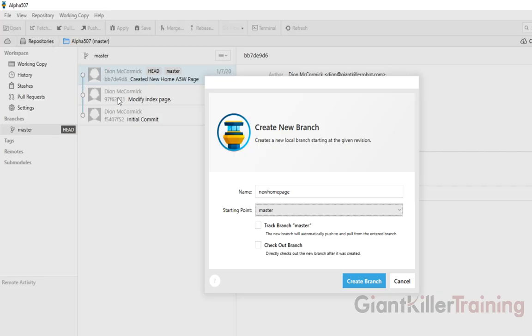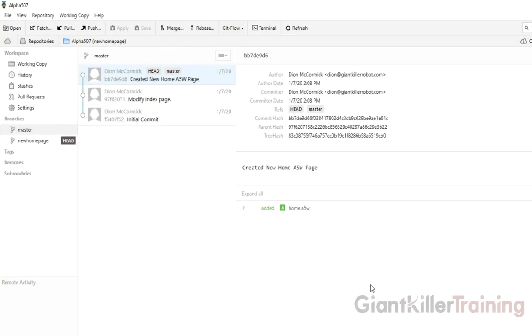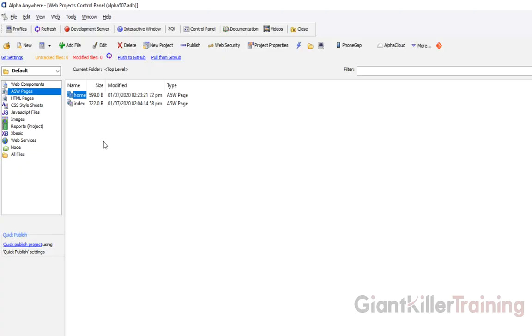Branches can get pretty crazy. You don't need to have it very crazy. It's basically, I'm just saying, take where we're at the beginning and move over there. So now I'm going to track that. So it starts tracking the files, but most importantly, I'm going to check it out. So when we start doing stuff, we're actually working within that branch. So I'm going to click Checkout Branch, and I'll call Create Branch. So you'll now notice in our case, we have master and we have new home page, and you'll notice we're at the head. And it looks identical in terms of the history because we branched at the same point in time. Now when I go into alpha, you don't see any difference.